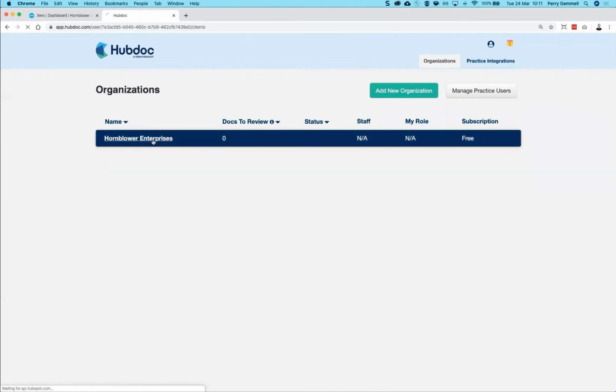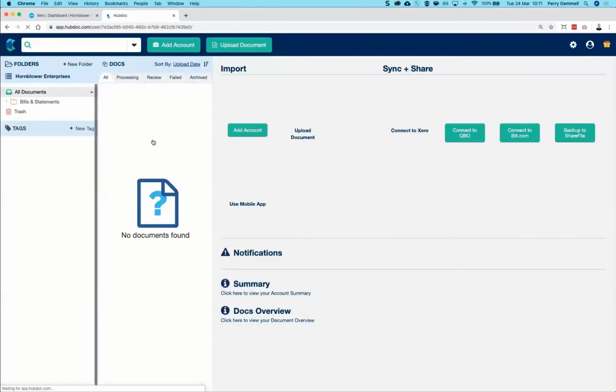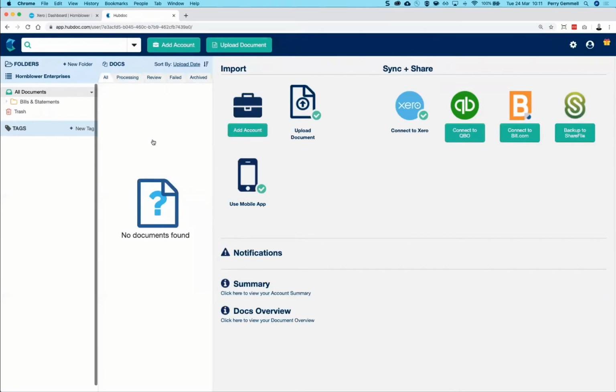If you're a small business owner, when you log into HubDoc, you will land here, which is your HubDoc account. Now, at its core, HubDoc is a document management and filing solution. That means when documents are uploaded or fetched, they will appear on the left-hand side, neatly organized and easy to filter and search through. So let's start there. Let's start with getting data into HubDoc to then be later pushed into Xero.